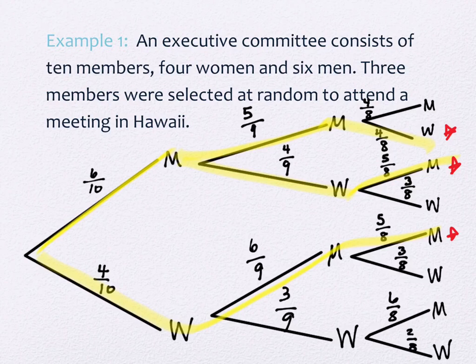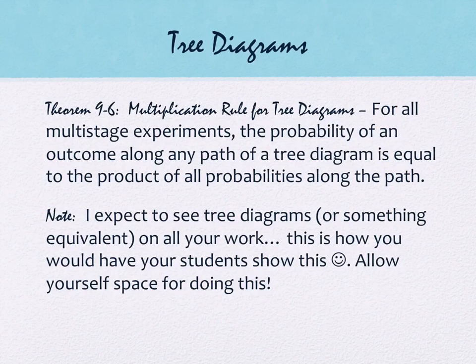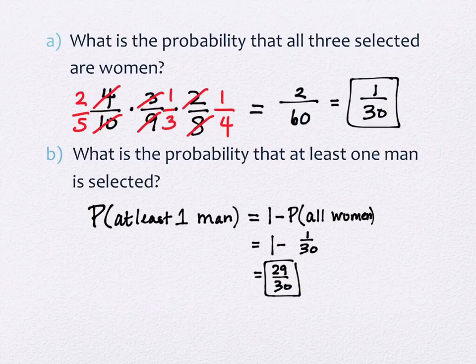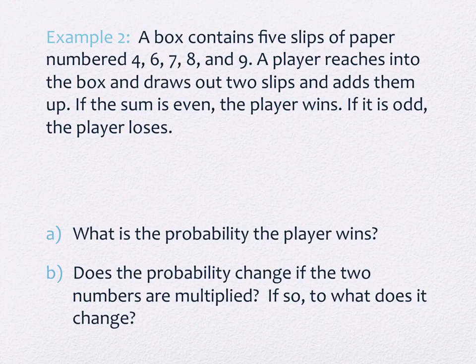Okay, so the next couple of examples actually show what I mentioned over here where I said something equivalent, which is super vague. So I'm going to show you what I mean by something equivalent. You can use tree diagrams on these as well, but sometimes there's kind of a nicer imagery of how to think about a particular problem. So we're going to look at that on this example. We have a box, and the box contains 5 slips of paper.